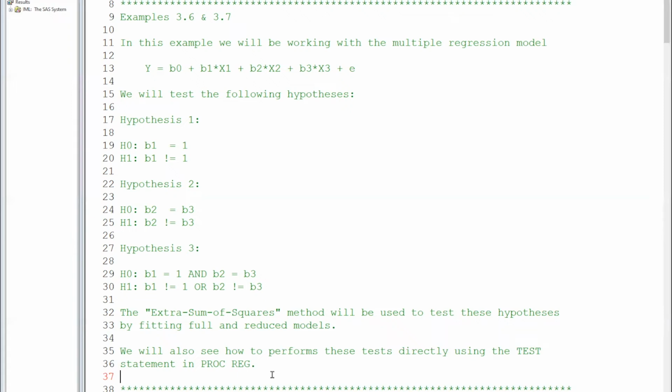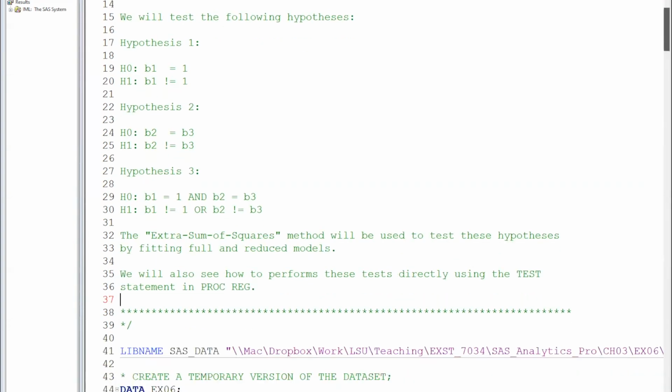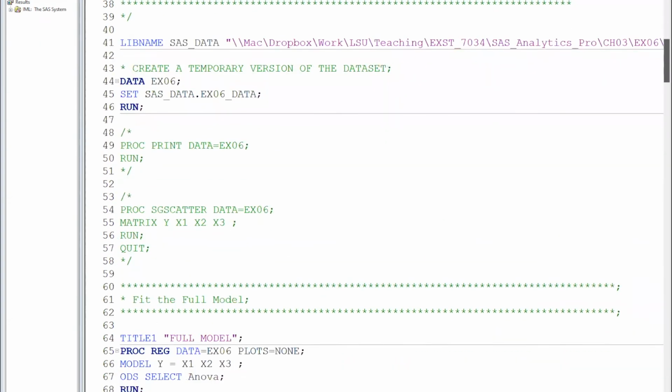All we have to do is focus on specifying the information to the test statement correctly, and it will perform all of the calculations that we've been doing in PROC IML. It'll do that in the background. It'll do it right every time. Okay, so let's see how to do this.